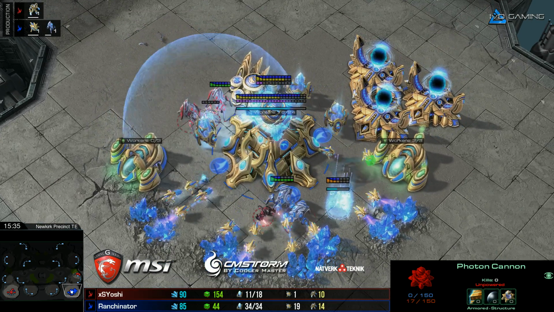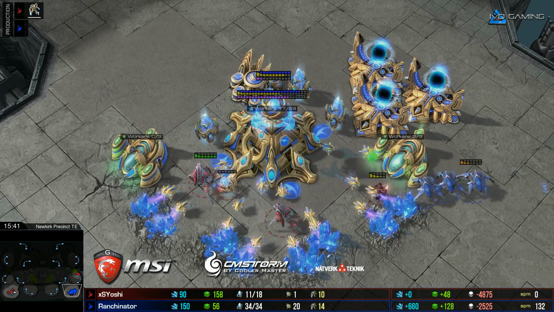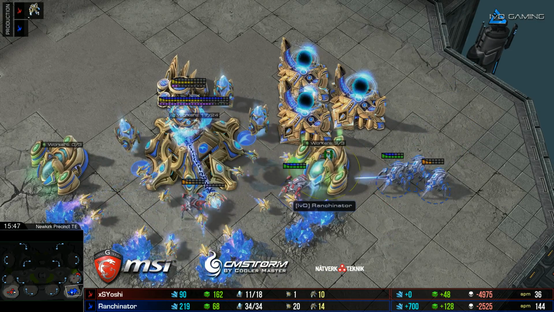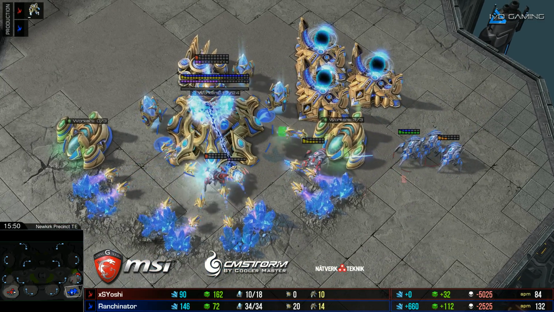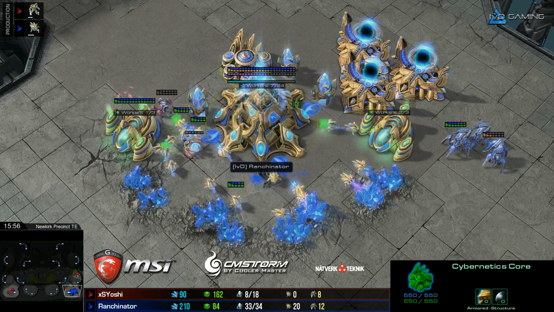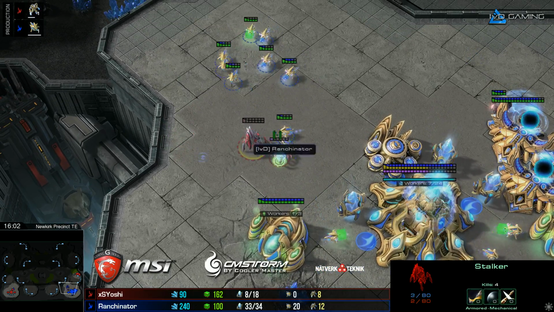However, there is going to be continued aggression over here on the right-hand side of the map, as Yoshi's trying to continue to shut down Ranchinator. And as you can see, the Stalkers of Ranchinator are going to kite away that Zealot and kill it off. Photon Overcharge has expired. The Mothership Core does fall as well to this one Stalker and the Sentry here, who are unbelievably low on health.